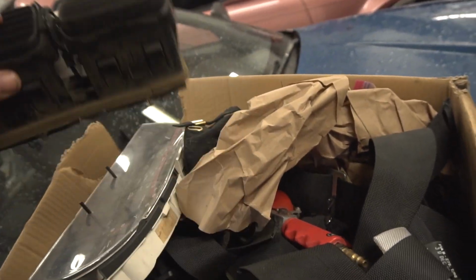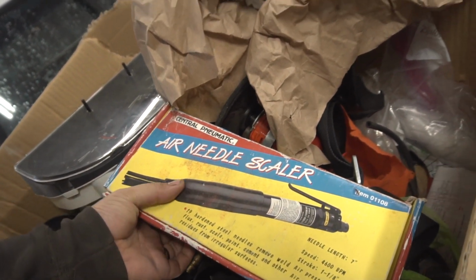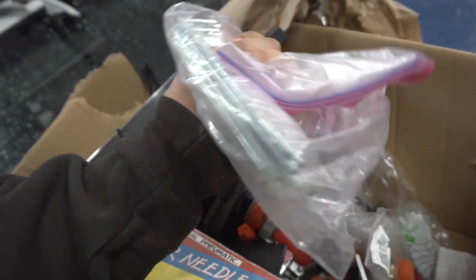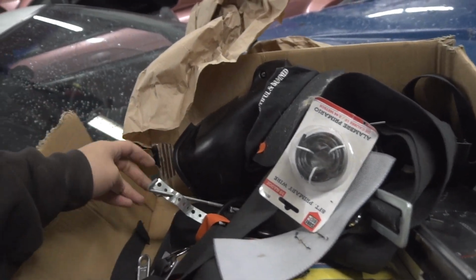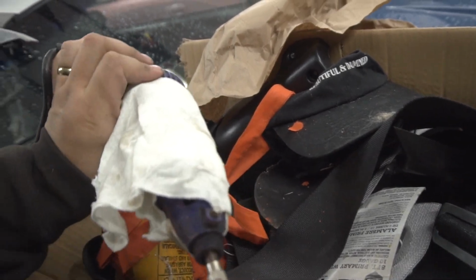We got AC vents in case I want to put them back in. Oh, this is like an air needle scaler. This comes with everything. Bunch of bolts and stuff. We just got so much goodies. What is this? Yo, got a little Dremel. We just be coming up on all kind of stuff around here, guys. All right, let's go check out the car.